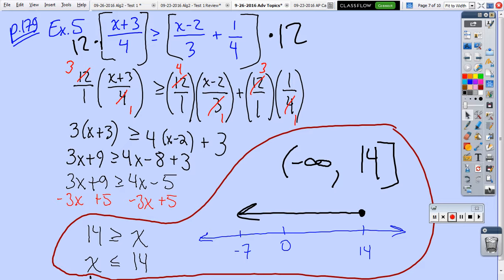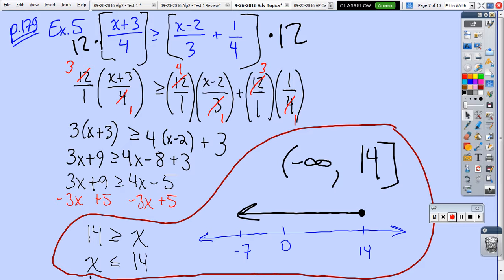Like when you're dividing by a negative, what about multiplying by a negative? Yeah, so I didn't switch this because of multiplication by a negative. I just switched it because 14 is greater than or equal to x is the same statement as x is less than or equal to 14. I'm just asking if it multiplies by a negative, you switch it. I'm not talking about this problem. Yeah, so anytime you multiply or divide both sides of the inequality by a negative value, you have to flip the inequality sign.